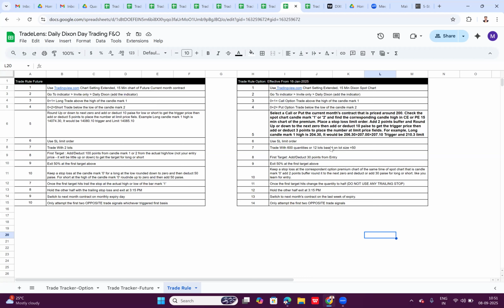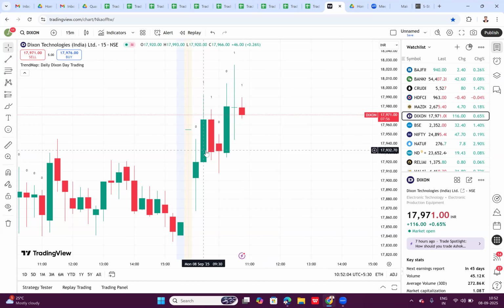The trade generation formula of the Dixon indicator is coded in this indicator. Whenever the buy condition of the Dixon indicator is satisfied as per its rule, the indicator provides us a 0+1 setup. If the 0+1 setup is available on any two candles out of the first 8 candles, the 8th candle, which starts at 11 a.m., will close at 11:15. So this Dixon indicator always provides us a proper trade in the first 8 candles.